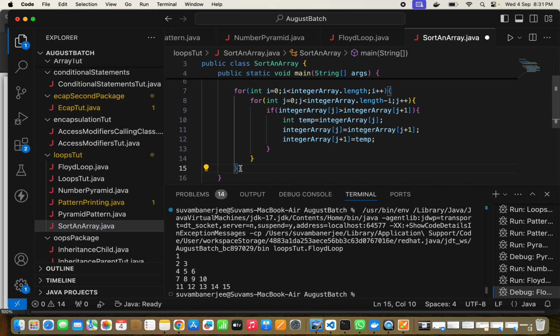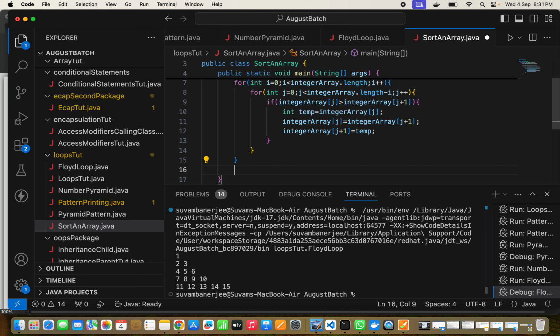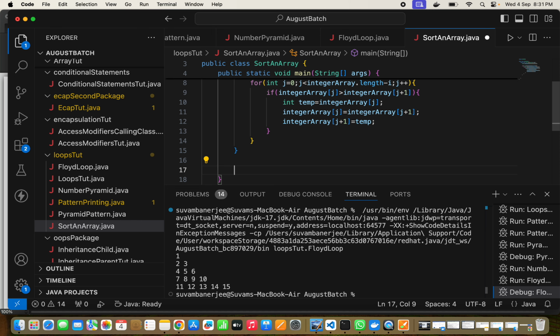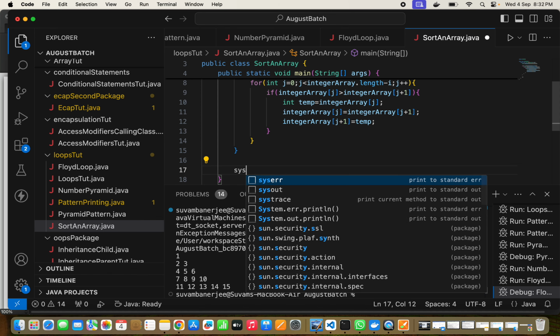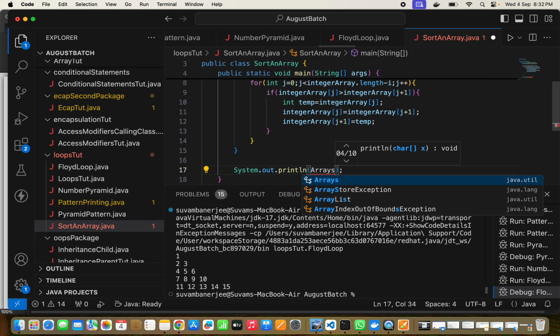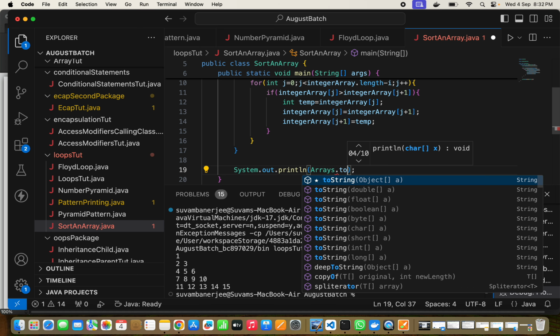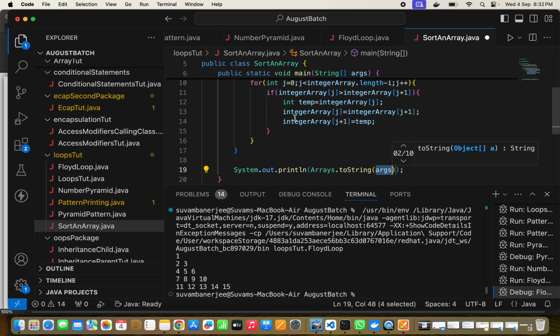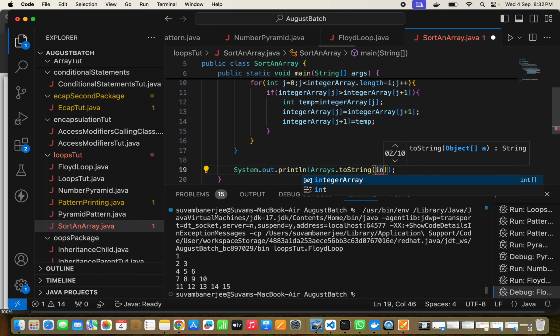So we'll go outside the for loops and start another for loop here. Or simply sys out Arrays dot toString, we will put integer array.